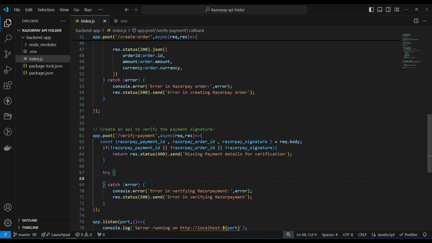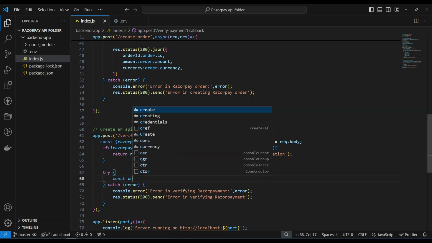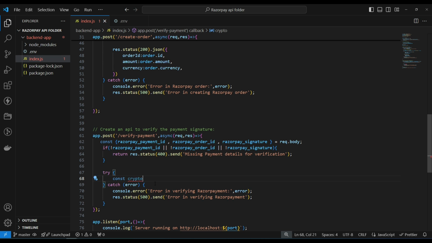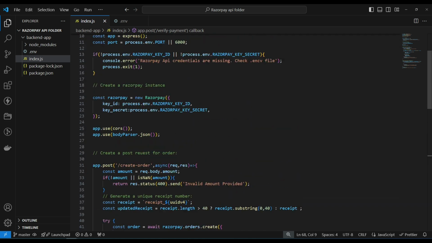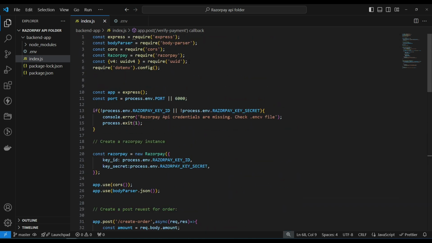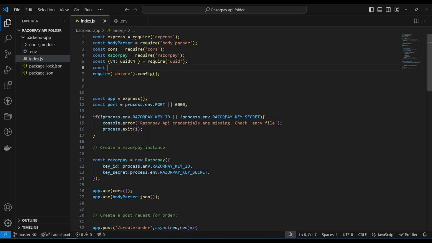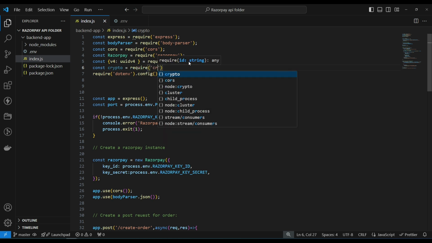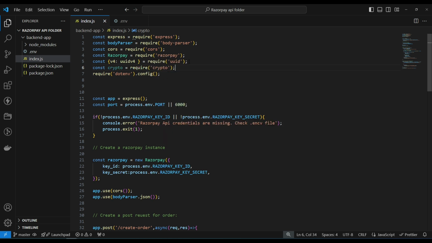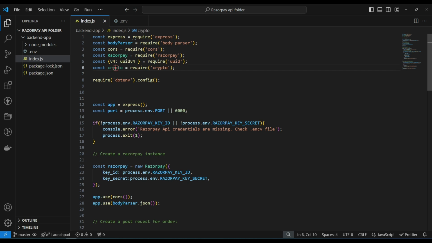Let's go to the try block. Firstly import const crypto equal to require crypto. Further I'll explain how to use this and why.